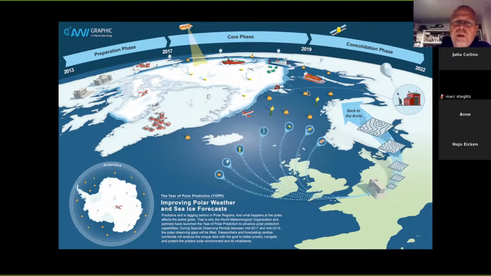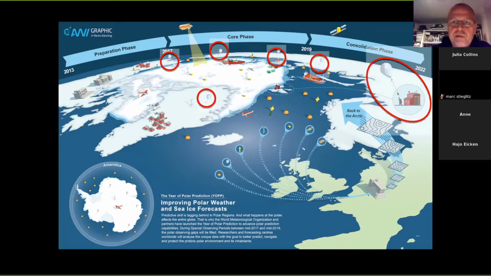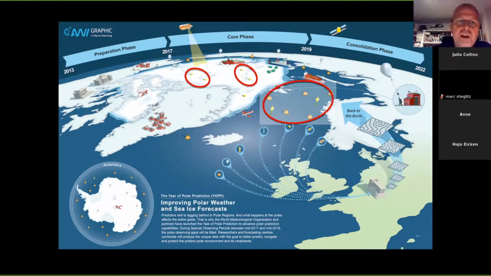What will be done as well is that for many of the existing observing systems, for example, the radiosondes, there will be an increase in the number of available observations during the special observing period. There is an increase in the number of radiosondes, and an increase in the buoys or autonomous observing systems that are deployed. But as far as I know, there is no full overview of all the available data yet.